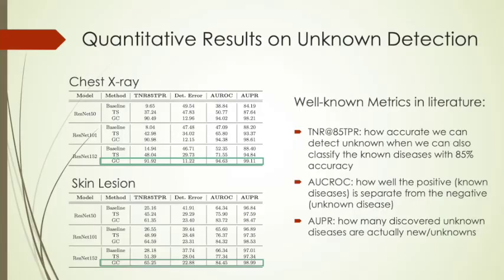More specifically, we trained several ResNet-based classifiers. ResNet 152 performs the best. We used some well-known metrics in the literature to measure our model performance quantitatively. As you can see, our new calibration methods significantly outperform the baseline methods.